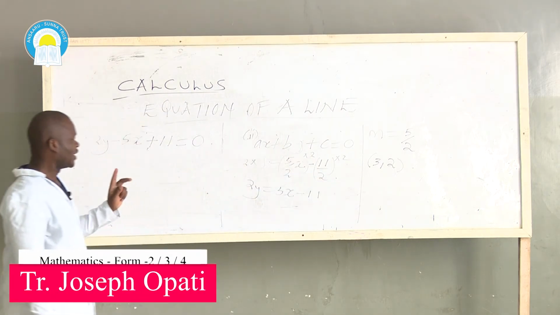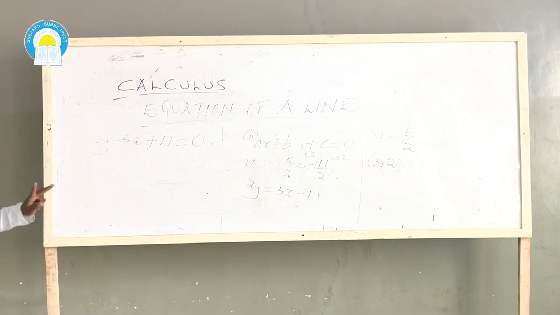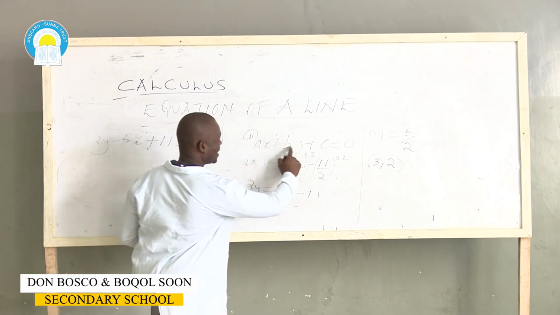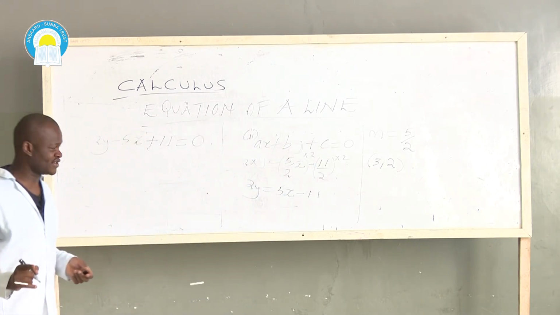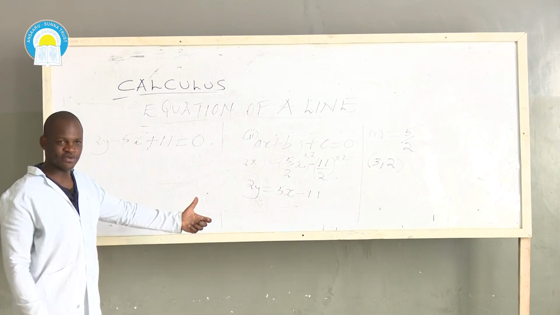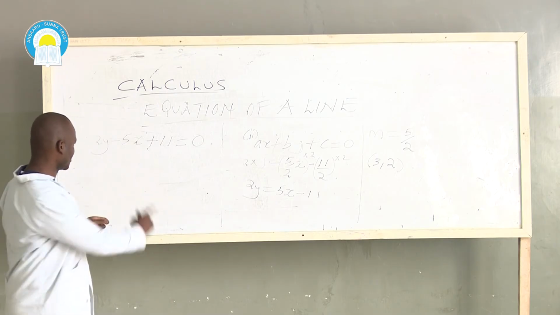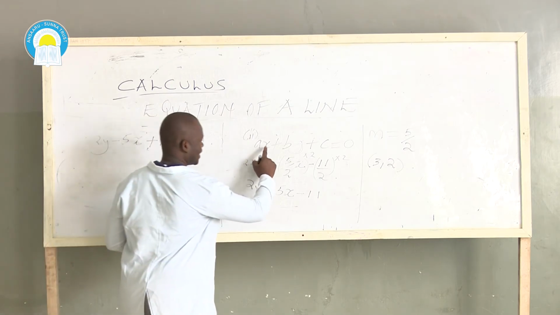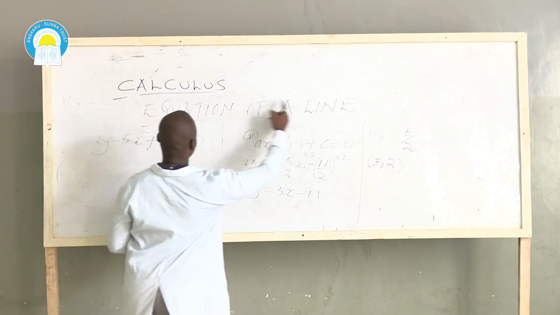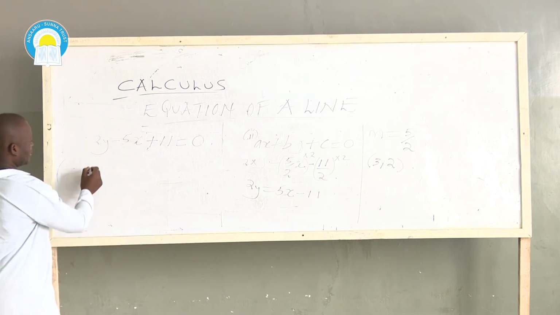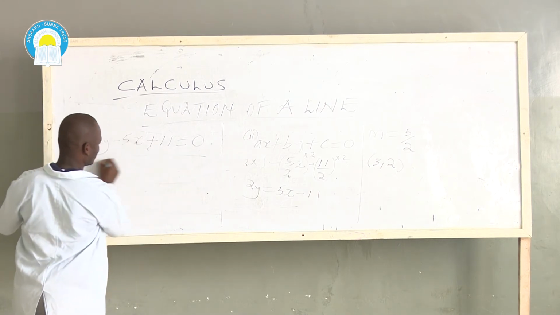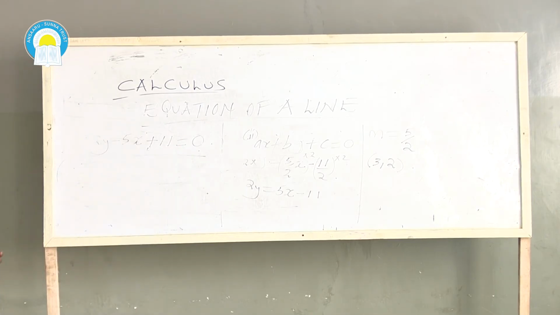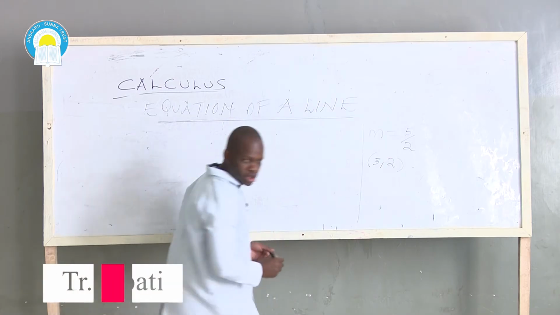Of course, now we have taken care of the two conditions which were given. Number 1, we were told a, b, and c should be integers. Integers means they should be whole numbers, and we have taken care of that. And then we are saying the variables and the constant should be on one side. That has now been achieved. Now, this becomes our final answer.